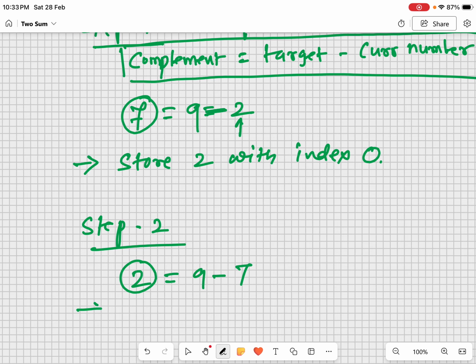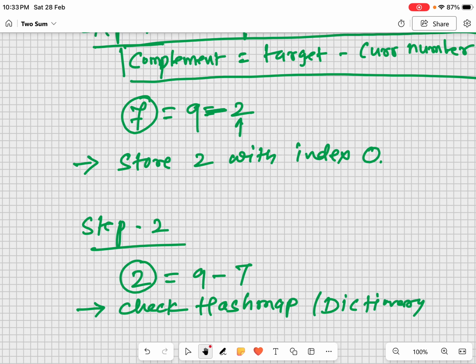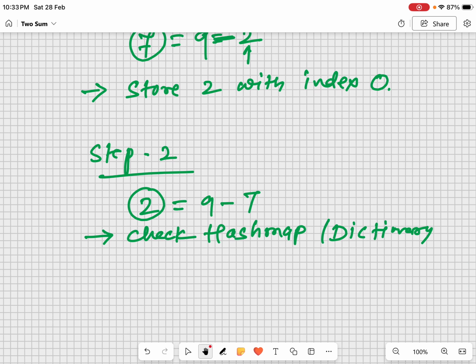Now again check the hash map or dictionary. So we already stored the 2 with its index. So here when we check the hash map or dictionary, we found the 2. That means we found our answer, correct?